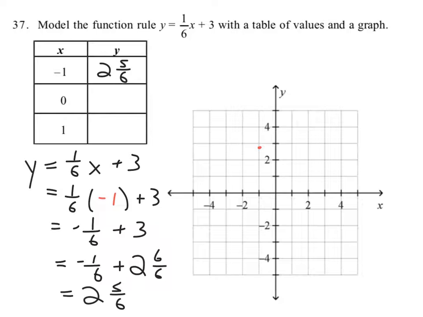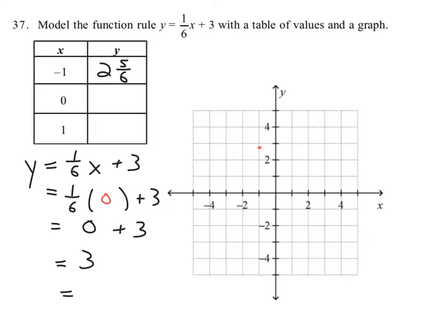Now let's erase the number that we put in here, and let's evaluate it for a different amount. And get all the subsequent stuff out of there. So what if we plugged in 0, which is the next number? 0. Okay. What's 1/6 times 0? It is 0. And 0 plus 3 is just 3. So at 0, we would go all the way up to 3.